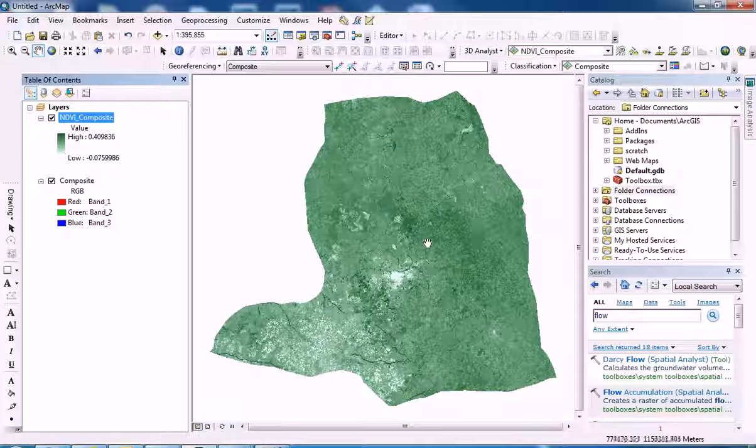Now bear in mind, the NDVI is not telling you if it's a forest or if it's a farmland or whatever it is. It's left for the user to determine what he's looking at. So if you know you're looking at a farmland and you run an NDVI, what you expect to see are crops that are growing better than the other ones.